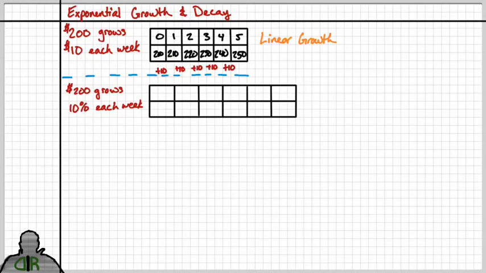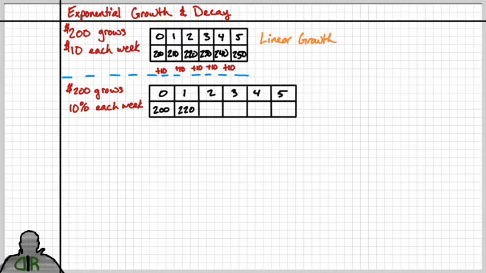So it's going to be that same concept here. Let's see how that looks. First off, start by getting the 0 term in there. Make sure that's your starting value. And then let's start inputting here. First value, obviously 200. Basic. So the next one is going to be by adding 10% to it. So what is 10% of 200? Well, $20 is what's being added, so your next value is going to be 220.